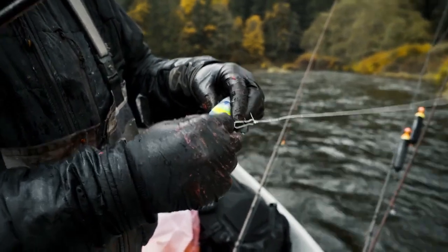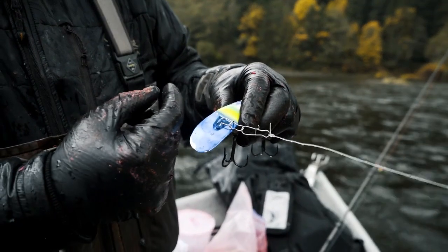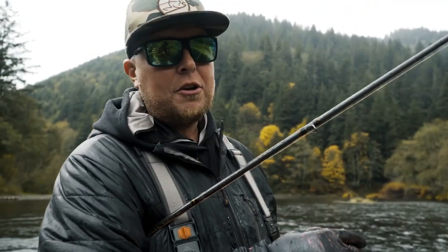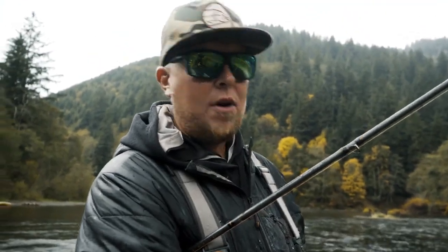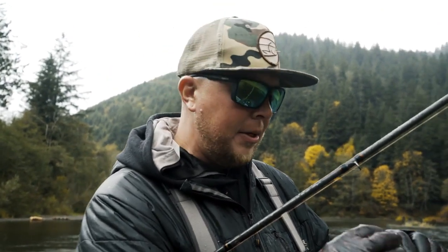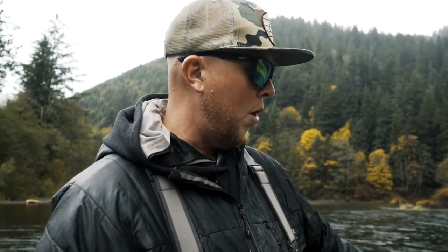If my plug is diving to the right, I would slightly turn this eye to the left, and it's a very minimal turn. A little bit goes a long way. If you turn it too much to the left, you're going to see your plug start diving off in the opposite direction. So you want to just calculate that, give it a little bit this way, a little bit that way, till you get that plug to run perfectly straight in the water like this.